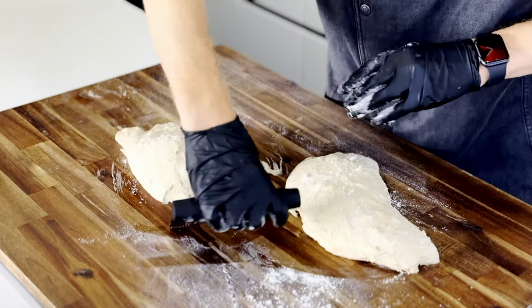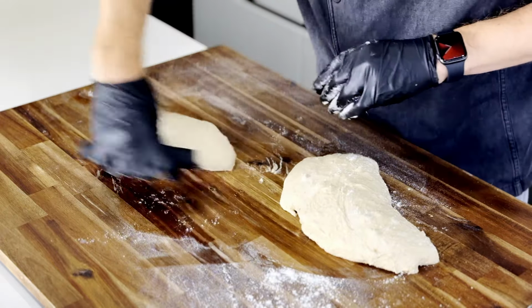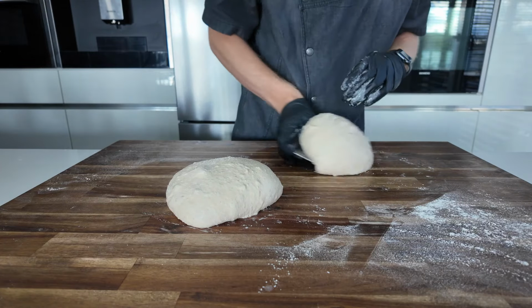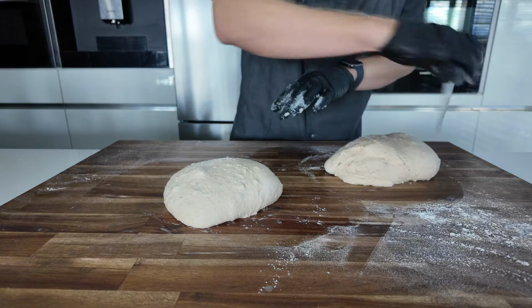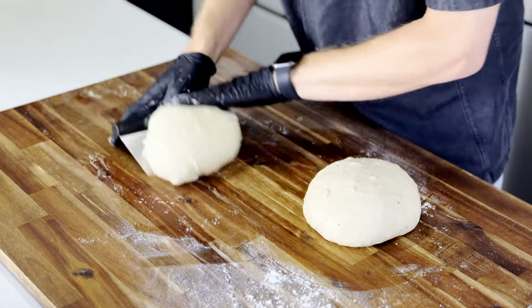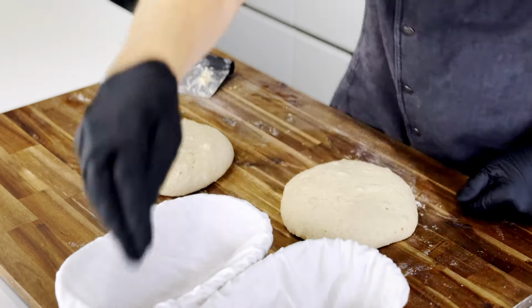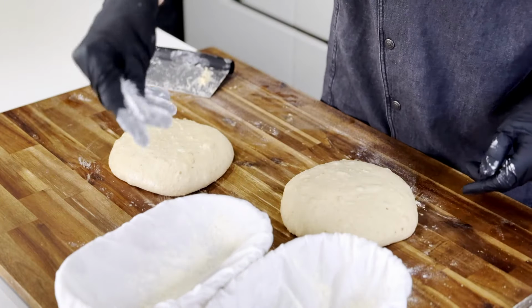Once this has been done, I'm taking my dough scraper and I'm forming a round dough ball. You do the same with the other dough as well. And you see it keeps its shape quite nicely. That's a good sign. We have developed a lot of gluten. And after 20 minutes, it's time to do the final shaping.